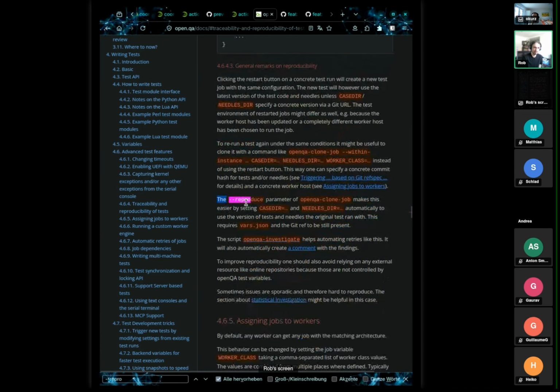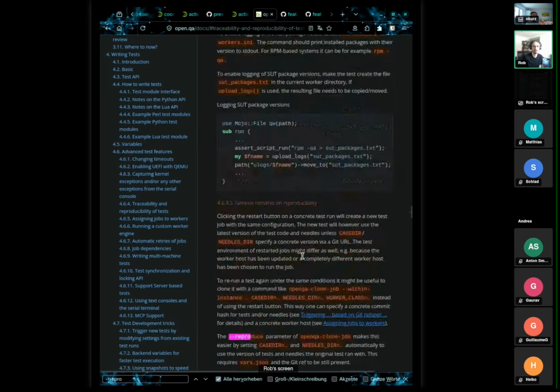And so if you call this reproduce flag, and you of course point at an older historic job, it will automatically gather or fetch the necessary hash variables and assign the new job with those old historic hash references, so you don't have to manually assign those variables yourself. You should keep in mind, though, if you use this reproduce flag, it will not assign the worker class, for example, and this will only take care of these hashes that I've mentioned earlier, but this is also mentioned here in the documentation.